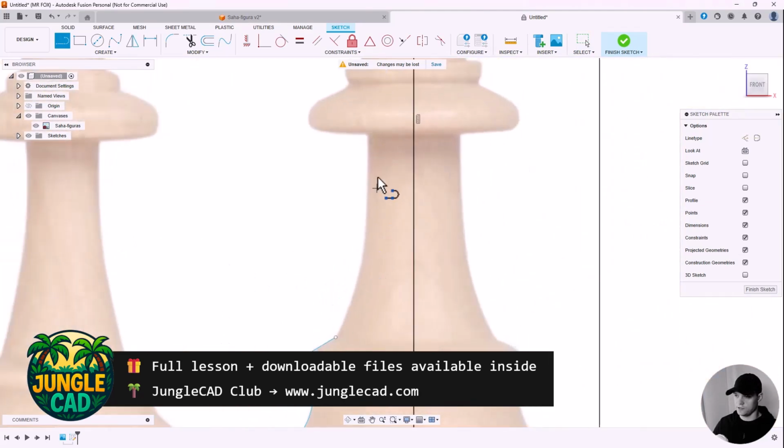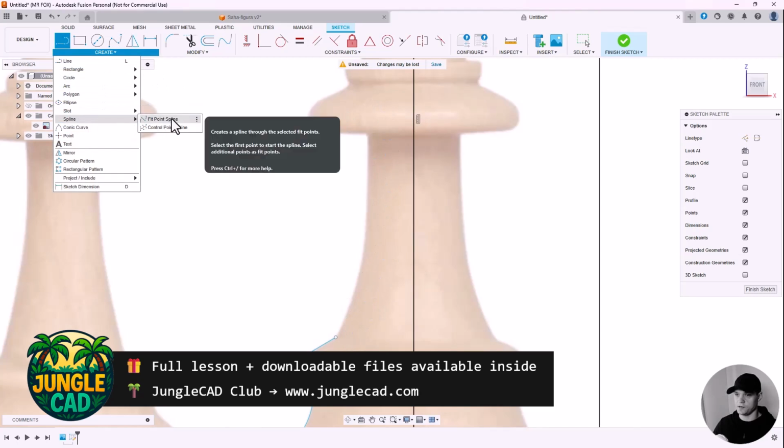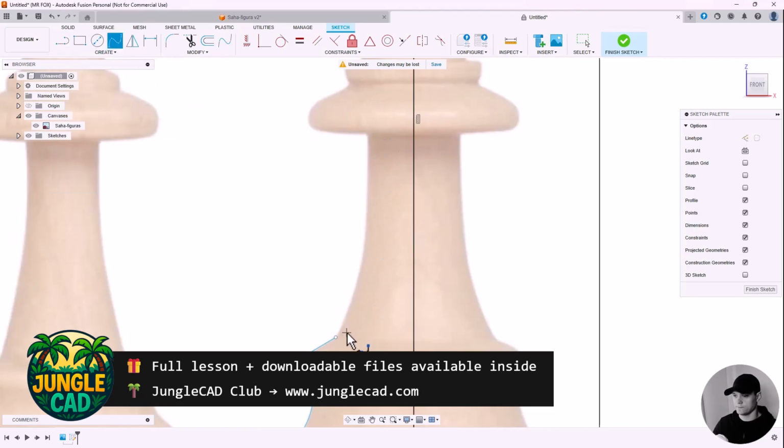And for this here, we could use an arc, but I think better will be to create a spline. So create spline, fit point spline. And here, first point here, second one here, the third one will come up here.